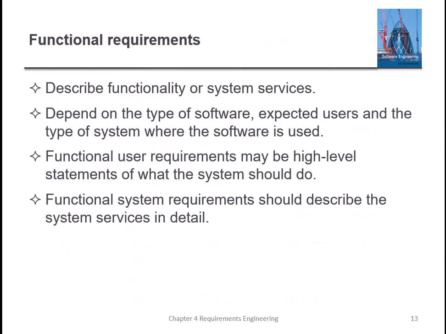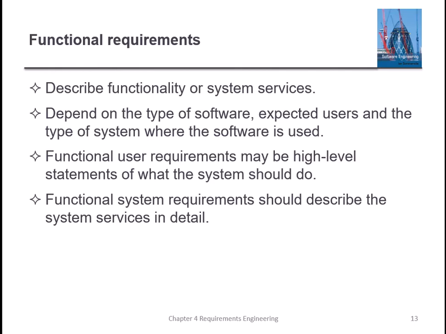Functional requirements describe the functionality or system services. They depend on the type of software, expected users, and the type of system where the software is used. Functional user requirements may be high-level statements of what the system should do. This means the high-level statements for the user are basically the functional user requirements, or simply user requirements. As I stated earlier, user requirements are indirectly the functional requirements, but as a whole, when all the detailed functionalities are implemented, they comprise a single user requirement.